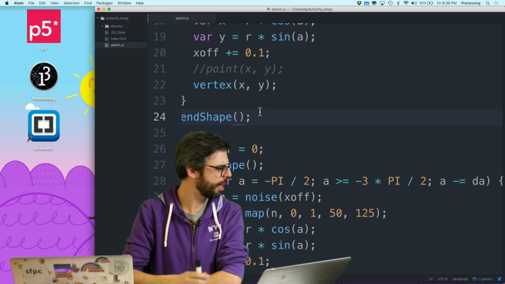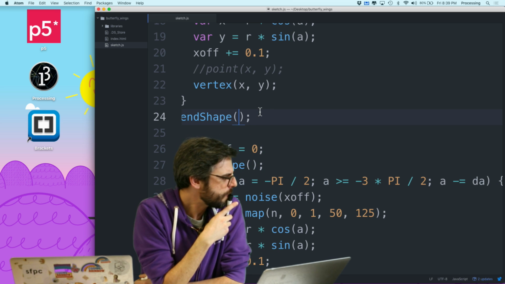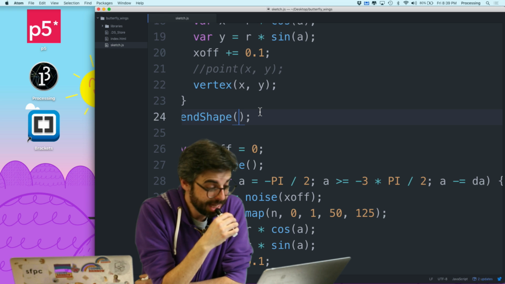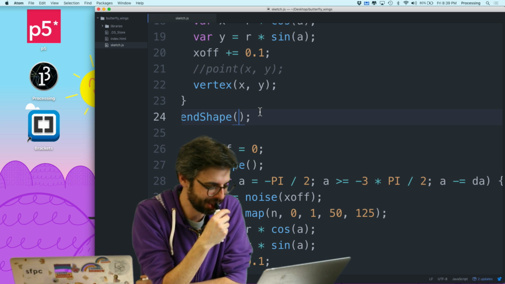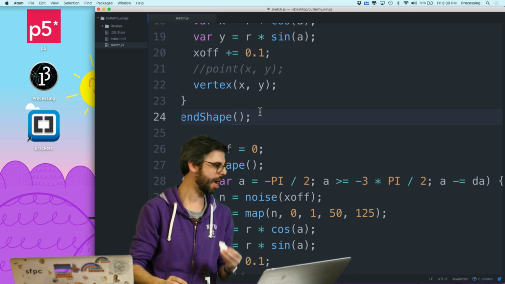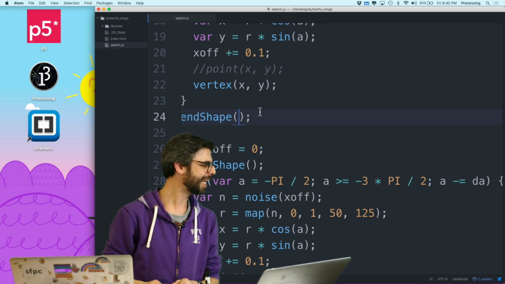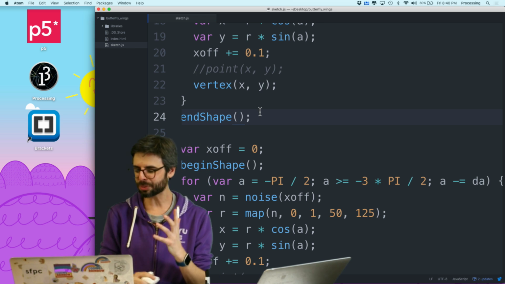Okay, I'm looking. I like Alka's suggestion, which is to just use the map function. I kind of like that suggestion. So let me try that and see if that fixes the problem. I can leave out end shape between the loops. That's really what I should do.